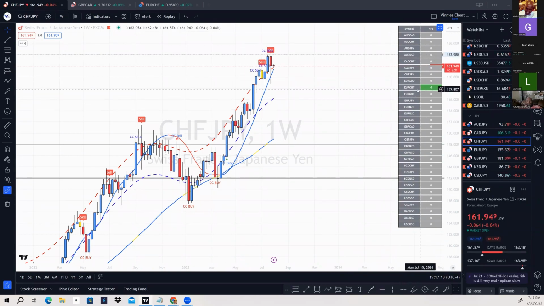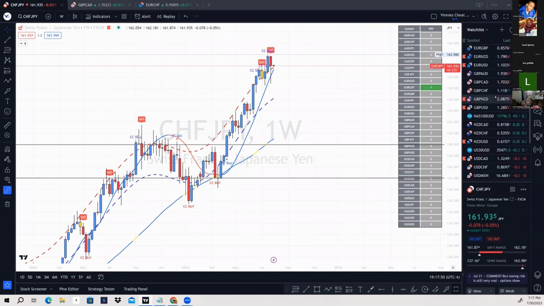As you can see, we have a high probability setup for Euro CHF on a weekly time frame. The scanner works on every single time frame, from the monthly all the way down to the 1 minute time frame. Obviously, it's going to work better on the higher time frames. I'll go into more detail later this week with a video explaining exactly how to use this scanner in your trading. But it is truly amazing, guys. So the scanner gives us an indication to buy Euro CHF on the weekly time frame.